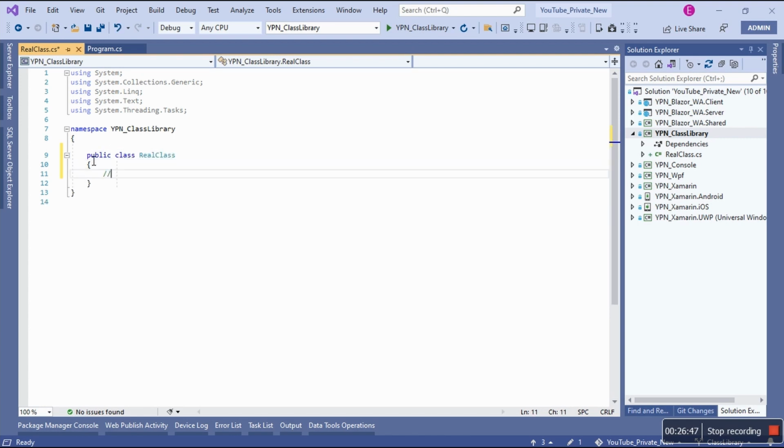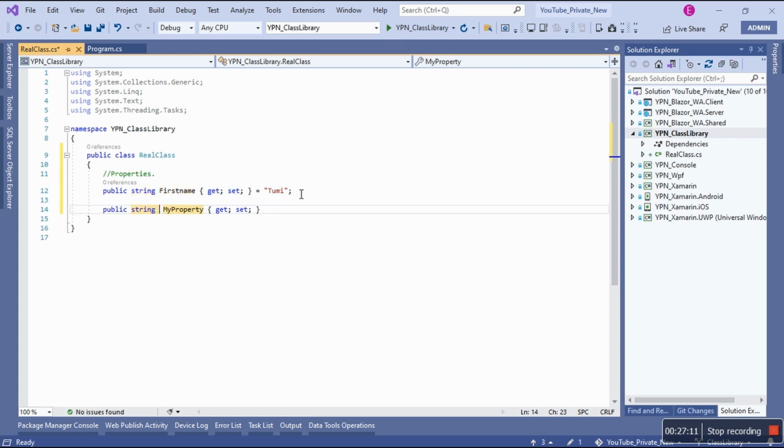Public string first name, assign to Tumi, and then public string last name, assigned to Tladi. There we go.